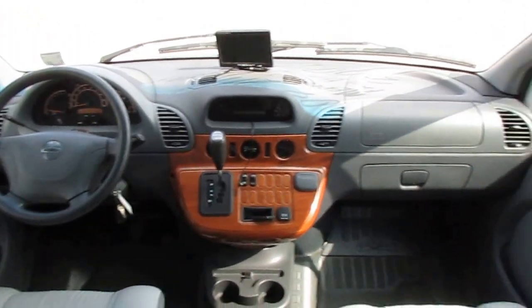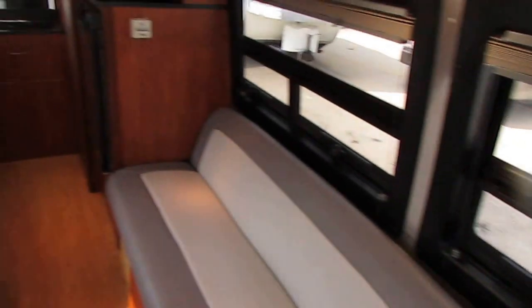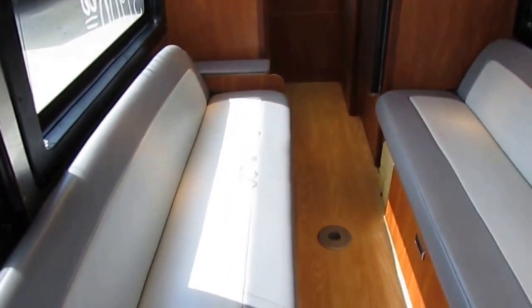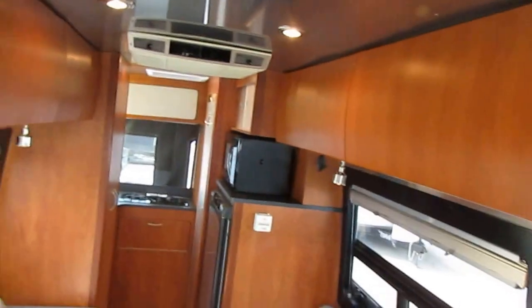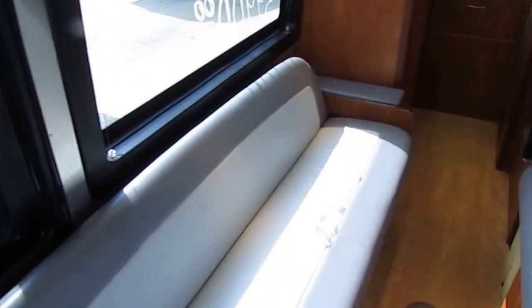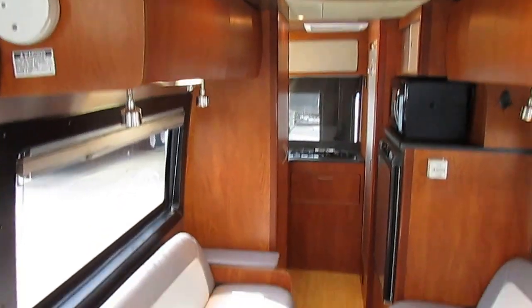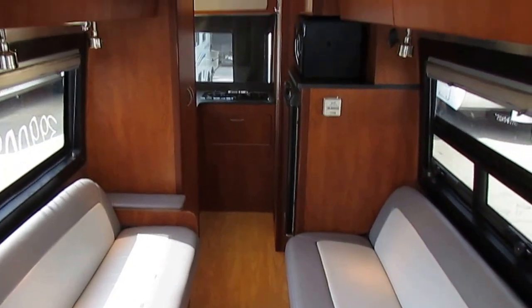Folks, again, that's not the way you buy RVs. We've never had a finance manager. All my salespeople handle financing directly, and there's no interest rate markup. We have no dealer interest rate markup. We have interest rates as low as 2.5% on up to 72 months. We have up to 144 months available on this RV for just a little bit more in interest rate. Of course, all financing with approved credit.